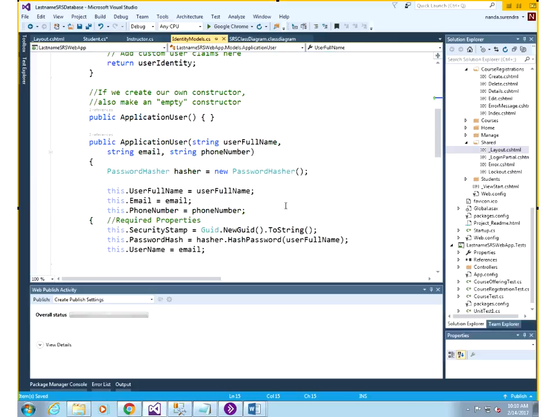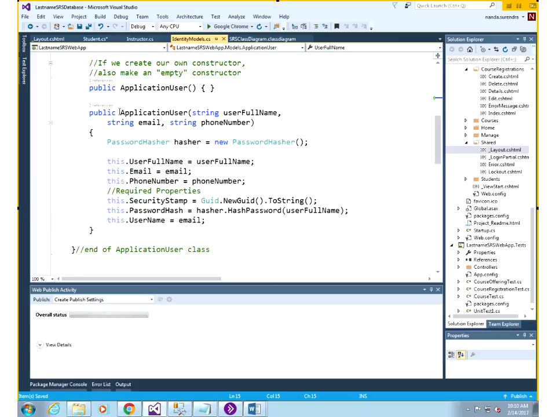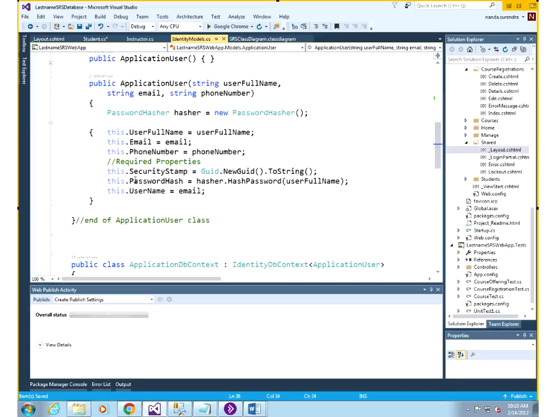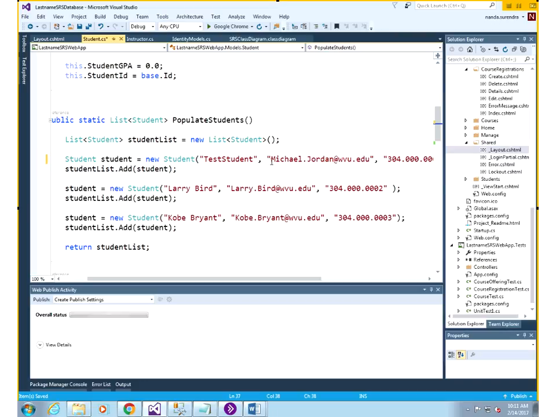I set the password. If you go into your identity model under the constructor for application user, I said the password is going to be, it hashes the user's full name. So that's going to become the password.